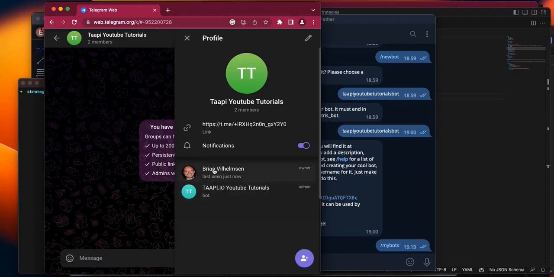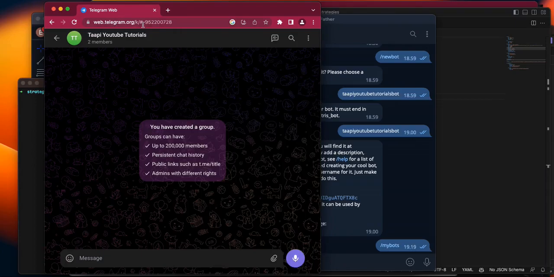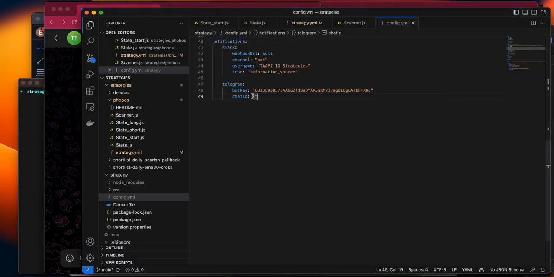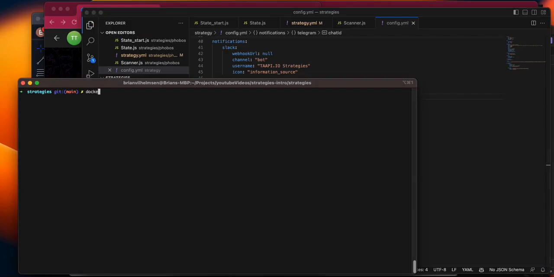So the bot is invited to the group chat, and it has access to messages. And in the web-based version of Telegram, you will have the chat ID up here in the URL, and that includes any minus sign that is in front of that ID. So let's paste that in here, give that a save, and now let's boot up our framework.